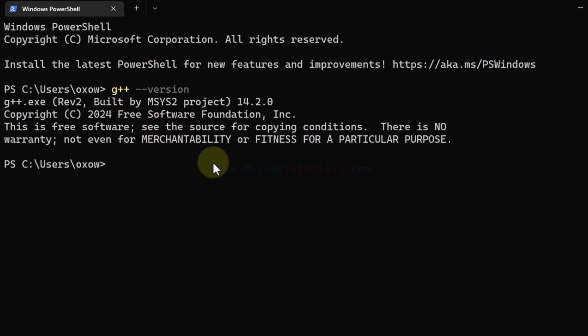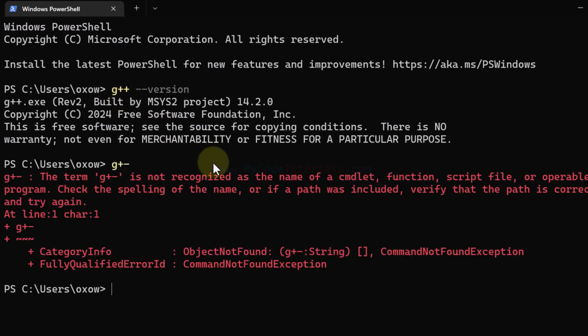If you see a message something like this, which states that the term g++ is not recognized as the name of a cmdlet, function, script file or operable program, then it means that the C++ toolset, which includes the compiler and other programs, is not installed in your computer.